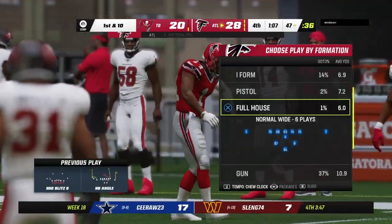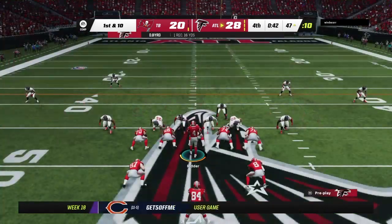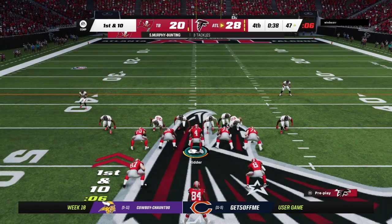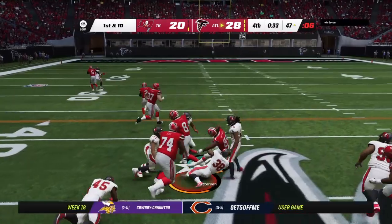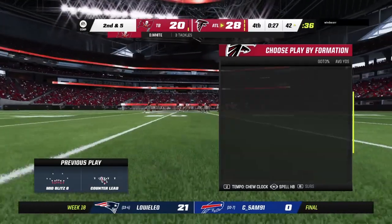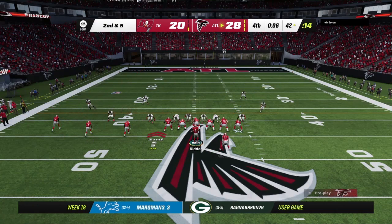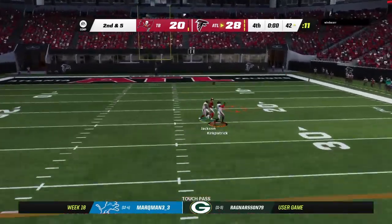Did you see that route the way that I did? I thought he was trying to get deep. Yeah, that wasn't the first option. No, it came off of that guy, the deep guy, and came underneath on the drag. Completed it very well. Running the counter, Patterson. And a 5-yard gain gets him to the 42. I like that run right there, partner. Not the flashiest run, not the one that's going to break for big yardage, but he understands the situation, and taking care of the football, paramount, and he got it done. Nursing that slim lead, you're exactly right. Hold on to that ball.